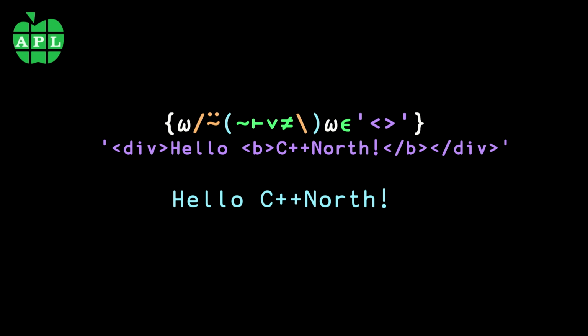So I realized that probably I lost, if not half of the room, most of the room with that. But the point is here that you can do extremely fancy things with scans that are bread and butter idioms to APLers. But as a C++ developer, I would never think, oh, I need to strip tags from some HTML. Let me reach for my scan, throw in a not equals and a couple other things, and then poof. And we'll see that these are just a bunch of scans and transforms. And the filter is the one thing that's the hardest to parallelize, but in parallel algorithm libraries, you can basically implement a filter with a copy if, which we have a parallel version of, which is pretty neat.